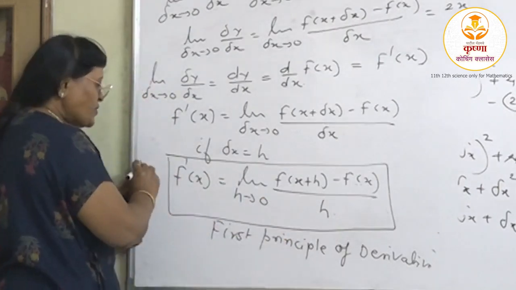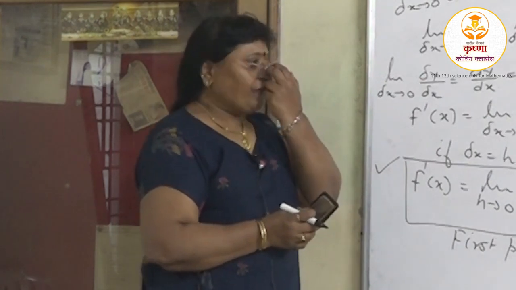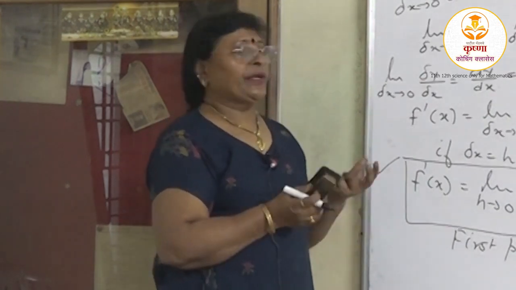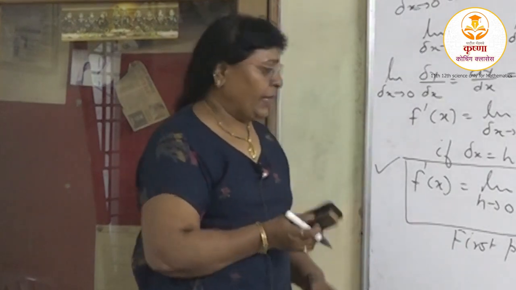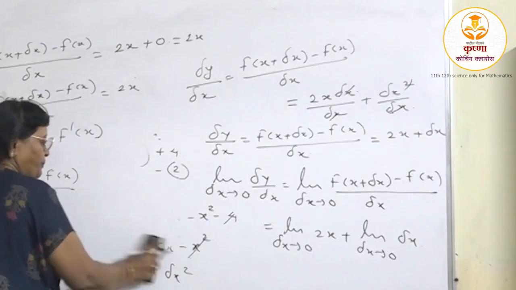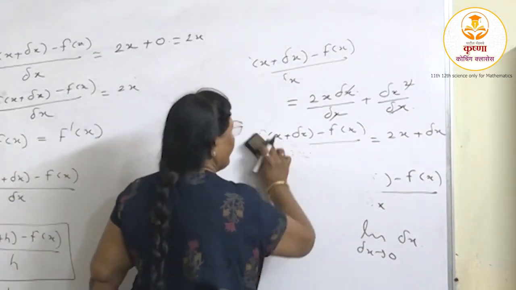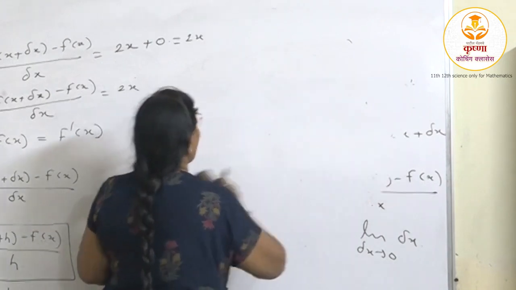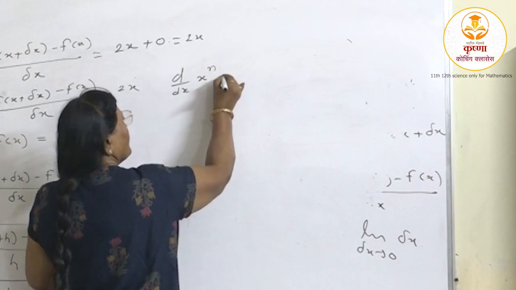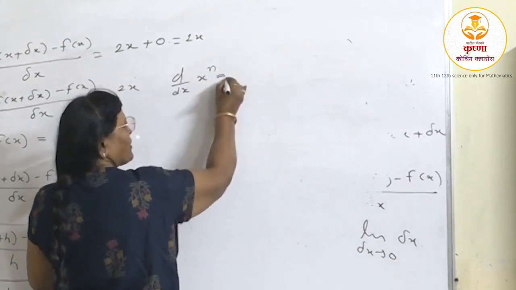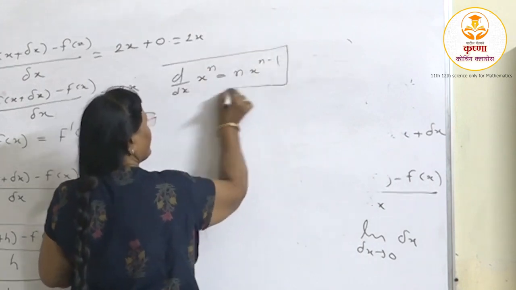This is the first principle of a derivative, and with this first principle you can find the formulas of the derivative, so many formulas, the algebraic and trigonometric formulas of the derivative. So I will take here, by this first principle of a derivative, you can find d/dx of x to the power n. Now all of you know the derivative of x to the power n is n into x to the power n minus 1. So many students know this.